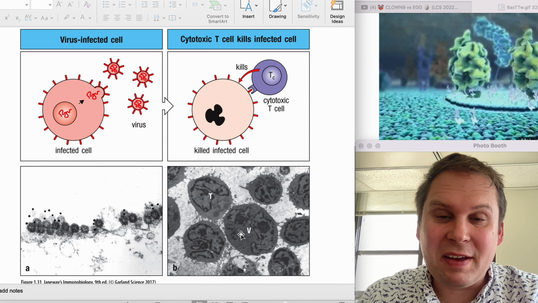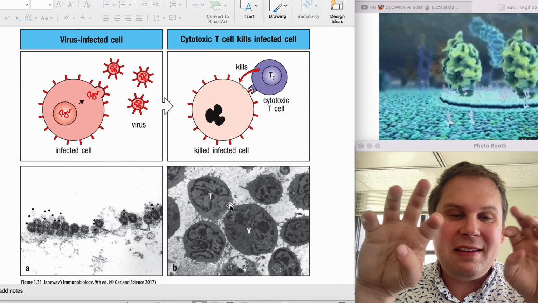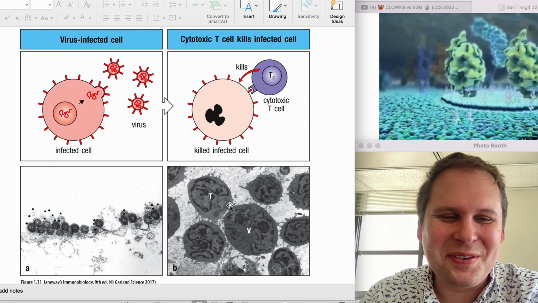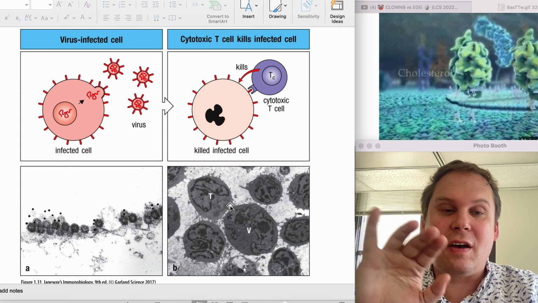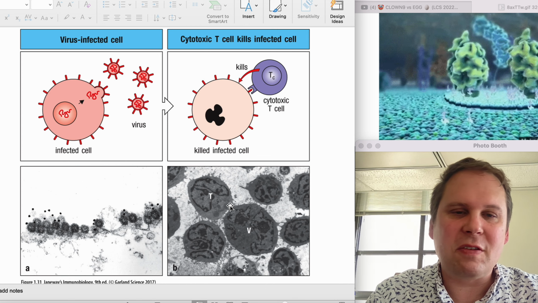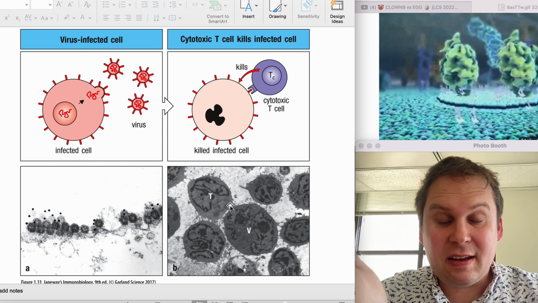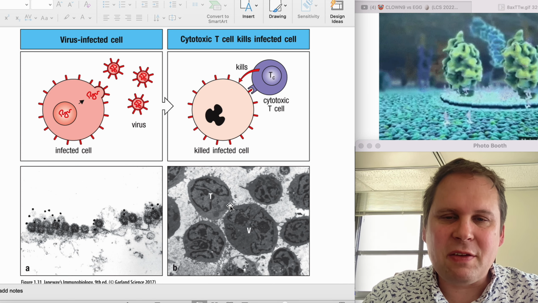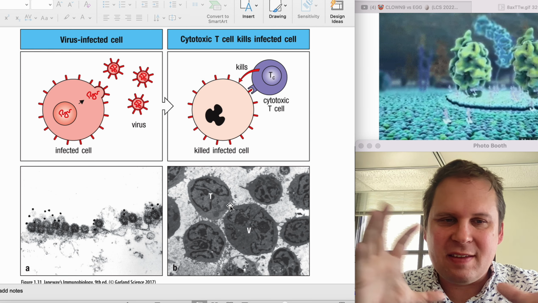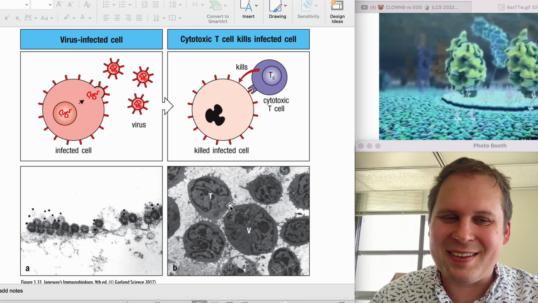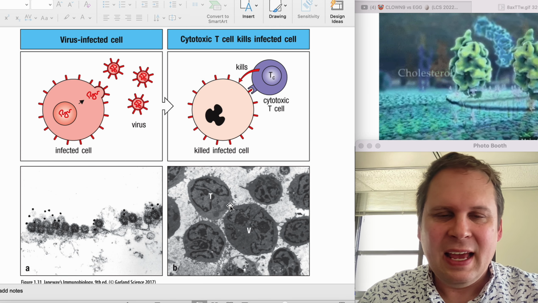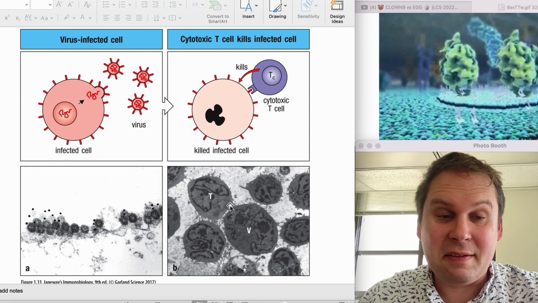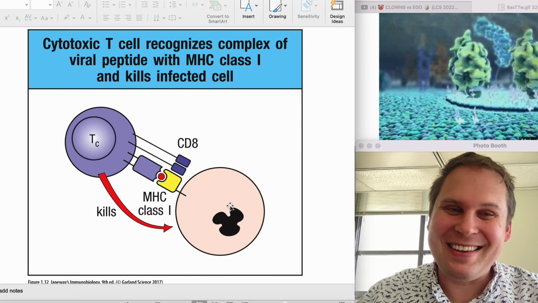So here's an example of a virus-infected cell, and this is a T cell coming up, and it makes contact with it, sort of touches it with these little fleshy fingers, pseudopodia, and on the ends of those are the various proteins that it needs to survey the cell. So if it's a cytotoxic T cell, it's going to have some T cell receptor, it's going to have some CD8, and it's going to have a variety of other attachment proteins to help it stay on there while it checks out that cell, makes sure it's not up to no good. And then it can either roll on and do something else, or kill that cell and then go do something else. It's good to be the T cell.